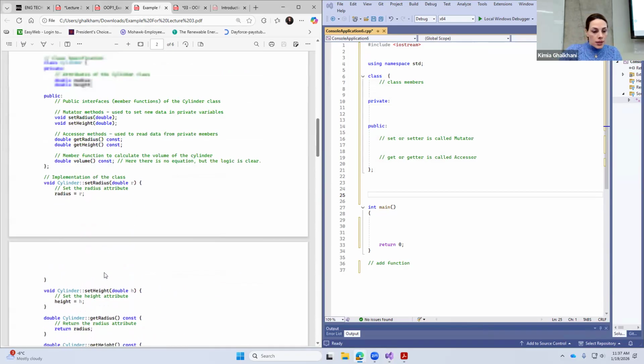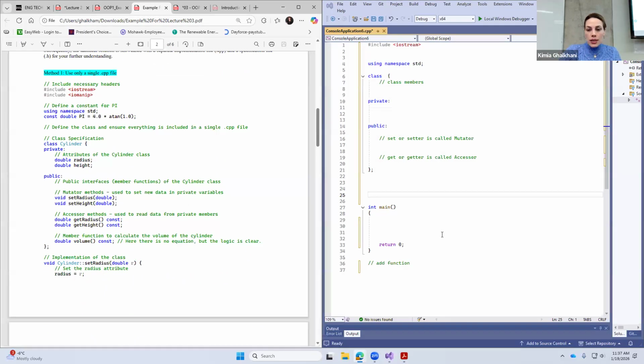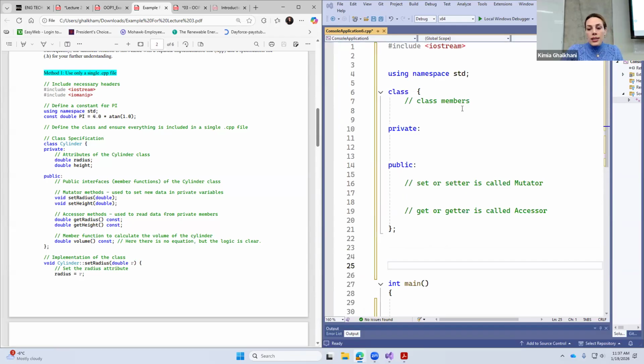We need a little bit more time to do this. So let's see how much of it we can get done, and then how much of it you can just follow the example yourself if it is not finished, using my solution. So let's start with defining my class. Remember I said I'm gonna call it cylinder.